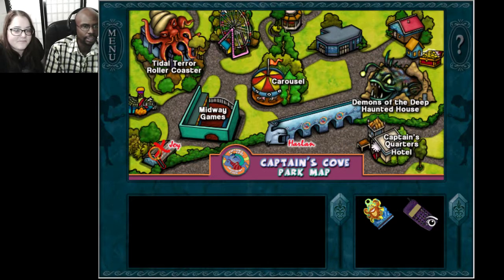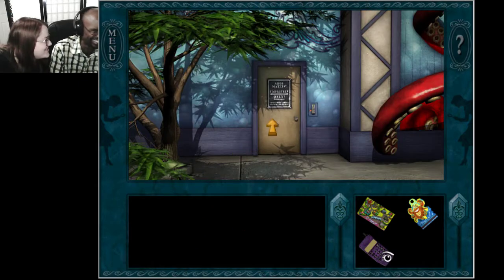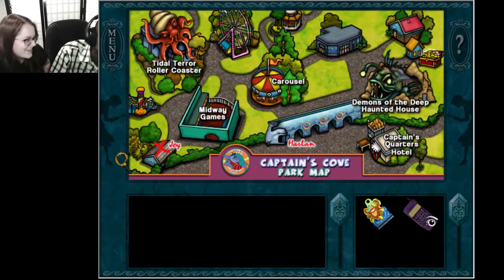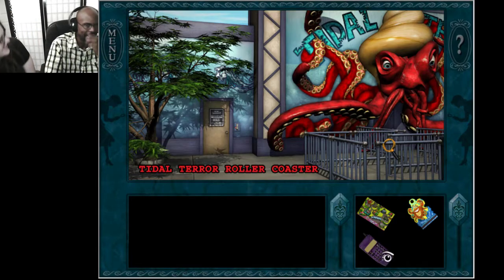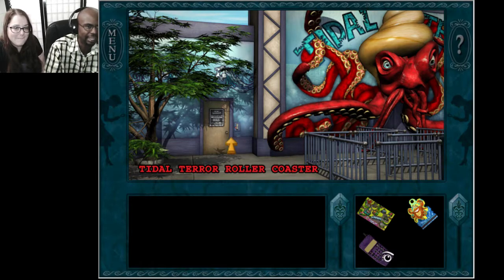Okay. They really want me to go see Joy first. Oh, I don't know what to do, because I really don't want to see Joy. I want to go to the roller coaster, but I'll go see Joy. I like how he said I'll go see Joy and then clicked on the roller coaster. I mean, did I really even have a choice? Oh, now I feel bad. I can't get in without Joy's card.